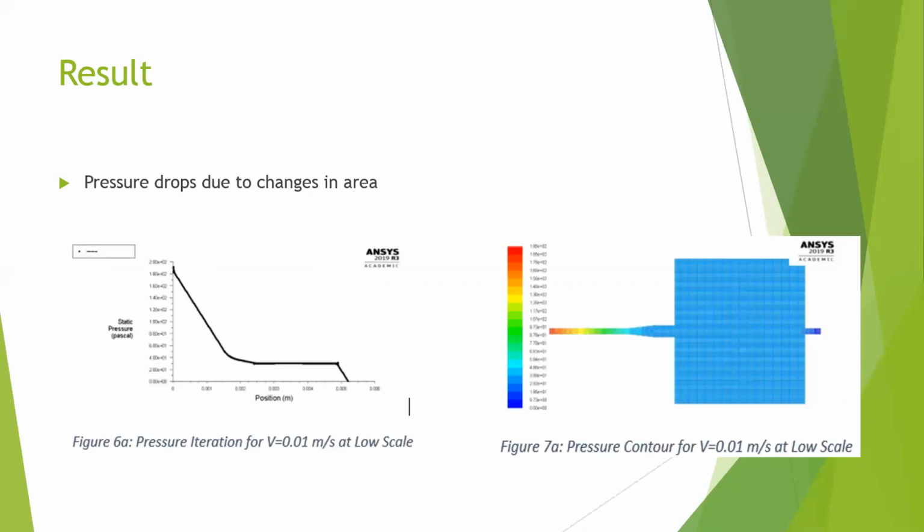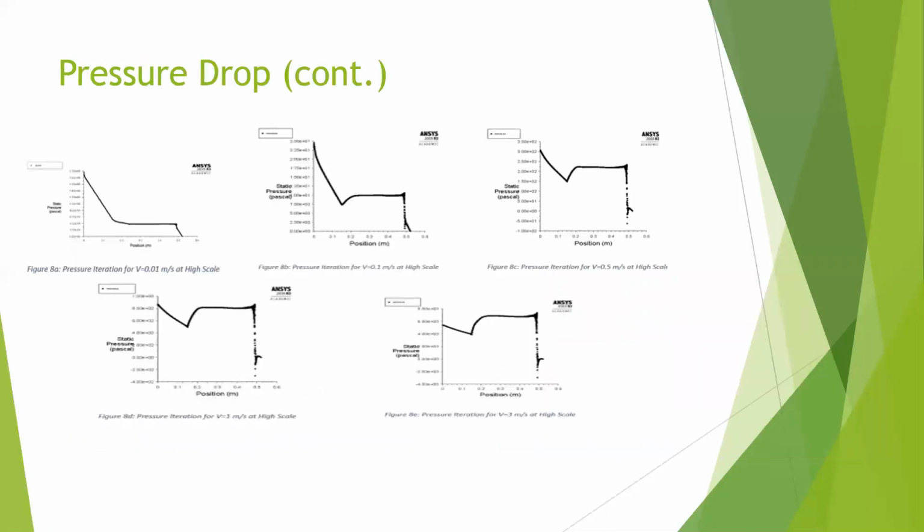Pressure seemed to be an interesting point to discuss as well, which brings us to the next topic. For the low scale, the pressure drop is quite monotonous, showing a pretty pattern where the pressure drops gradually along the pipe and no backflow occurs. On the other hand, for the scale-up model, pressure changes in a more arbitrary manner, decreasing at first and then increasing. Due to the bizarre increase, backflow is very likely to be present.